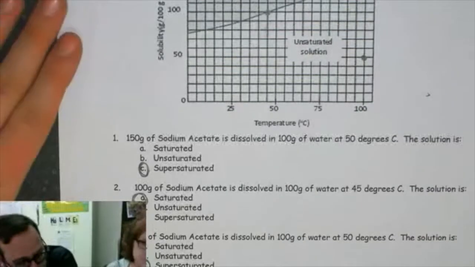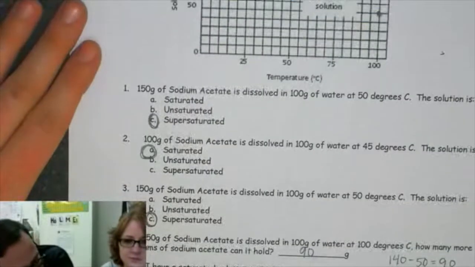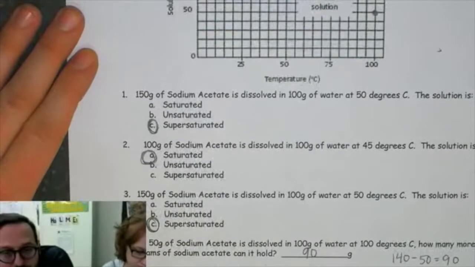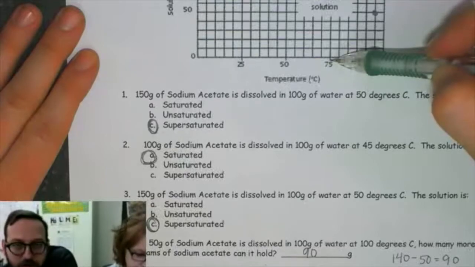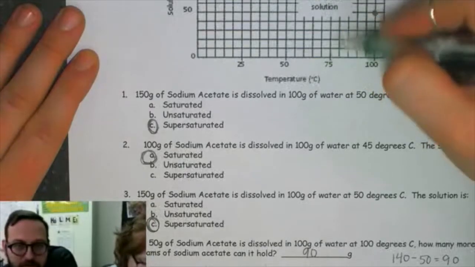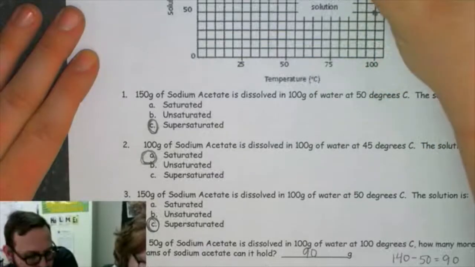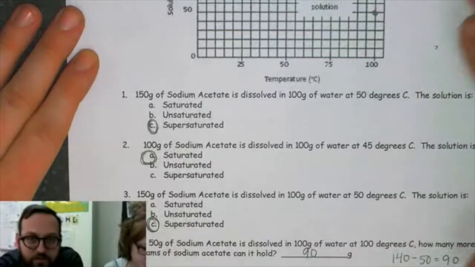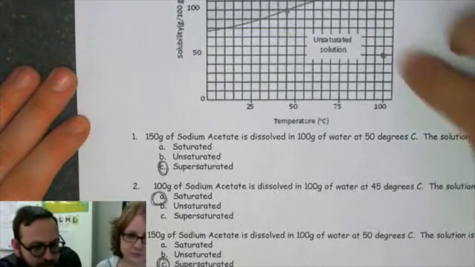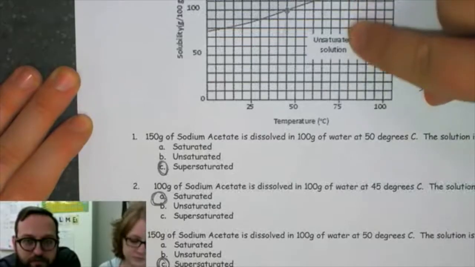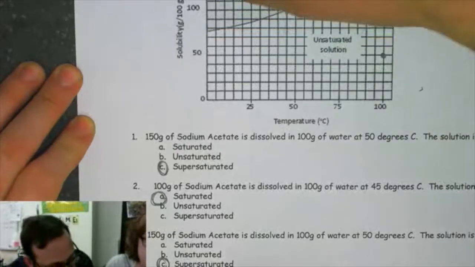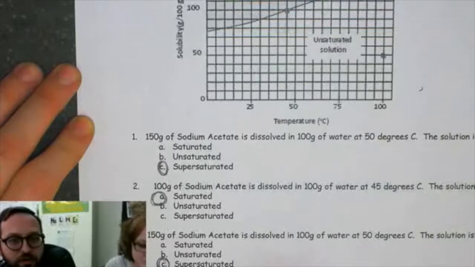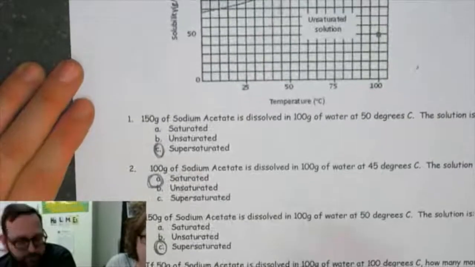Excellent. Okay, so the next question says, if I have a saturated solution at 75 degrees Celsius, how many grams of sodium acetate are dissolved in the solution? Okay, so there's my 75 degrees. I'm going to put a dot where it's saturated. Where is it saturated at? Saturated right here at about 120. Okay, so put your paper down so they can see. There we go. So we put the little dot right here. So if you follow that down all the way down to 75, and then if we go across, we can figure out how much we dissolved, and that's right at 120. It's 2 ticks above that 100.